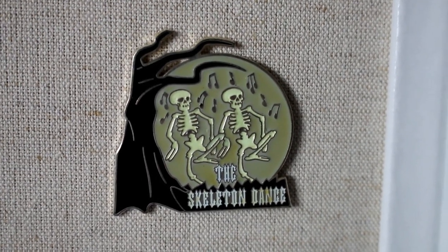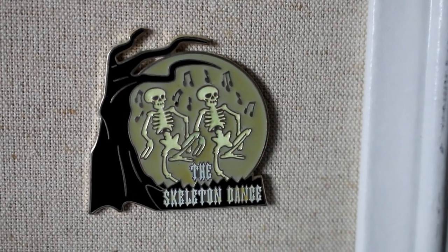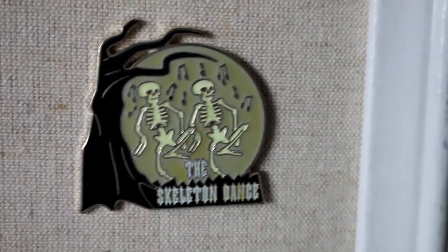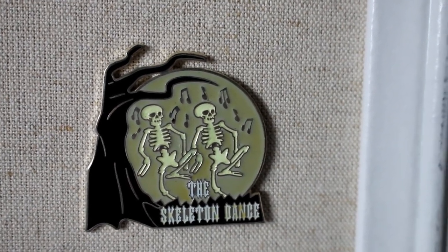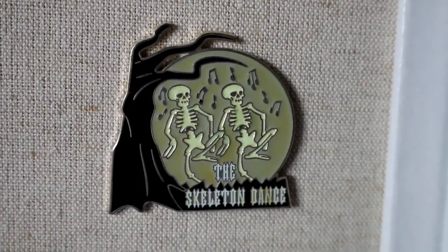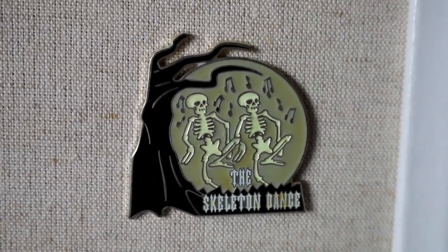You can tell there's some discoloration on the letter N and on some of the skeleton parts, but I don't even care. I actually think that makes it look cooler, more Halloween-y. I love that they're in the silhouette of the moon, the creepy tree. There's nothing about this pin I really don't like. And it is the last pin on the board.